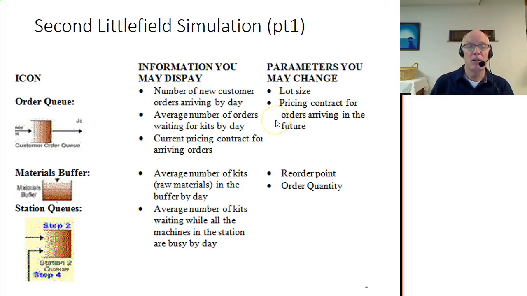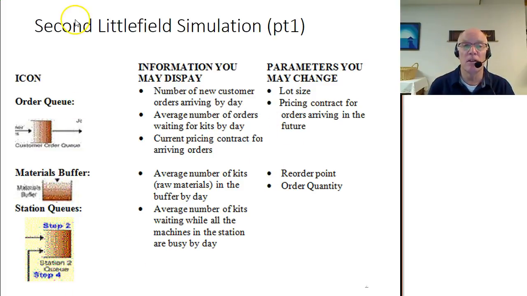The pricing contract says, and we've talked about this a little before, the shorter the cycle time that you commit to, the more money you'll make. However, if you don't make it, you don't get any money. So that's a risk that you can take based on your understanding and belief in your systems.